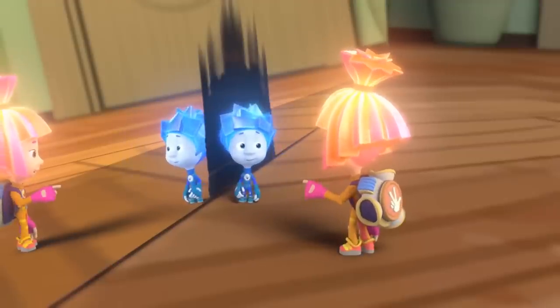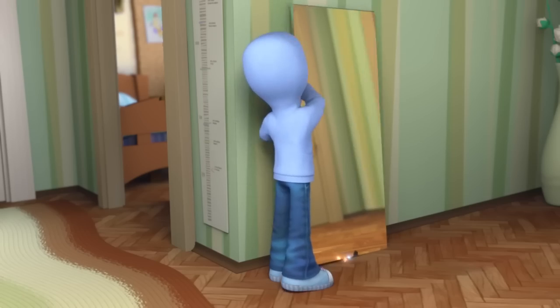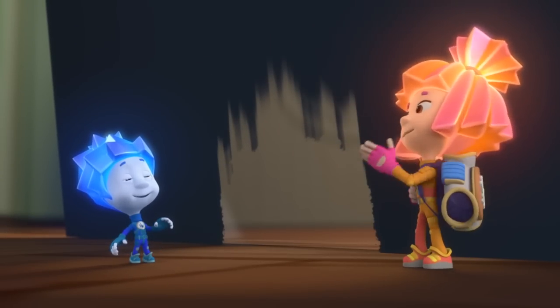It's probably because the mirror is scratched on the back. Tom Thomas, do you think you can rotate the mirror? It's just like I said. Some of the special coating got scraped off of the back.